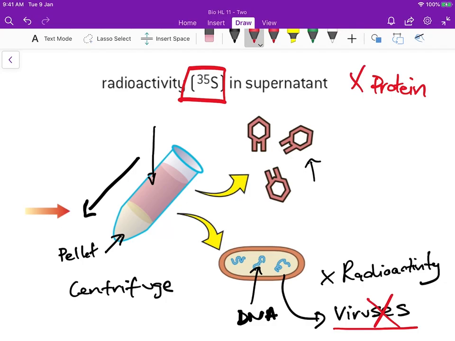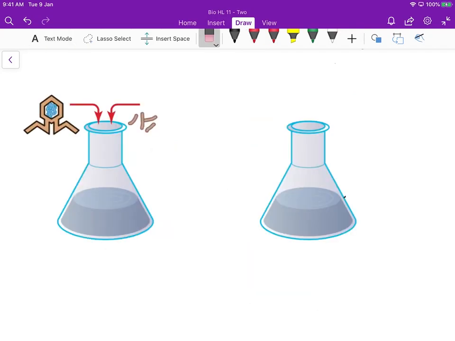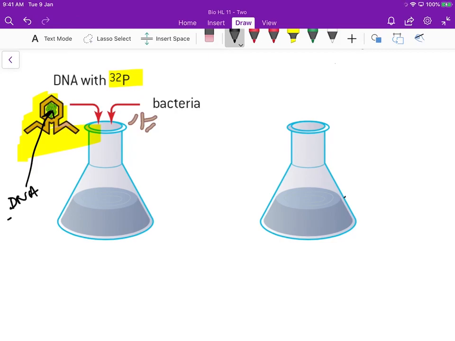So now in the second experiment, they're trying to confirm that it is in fact DNA that's carrying the genetic information. So what they did was they did the same thing. They got bacteria, and this time, instead, the radioactively labeled element was phosphorus. It was 32P, and this is radioactive. And they put it into the bacteriophage. But in this case, it was only going into the DNA. So only the DNA is going to be labelled. It's not going to be the outside.